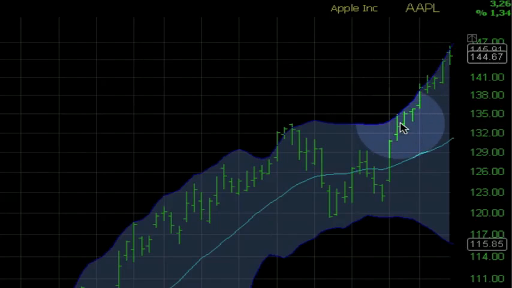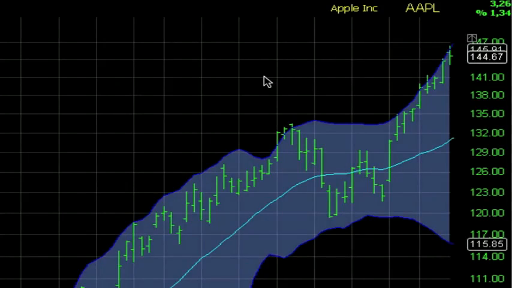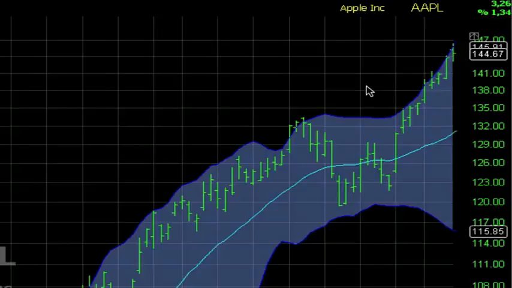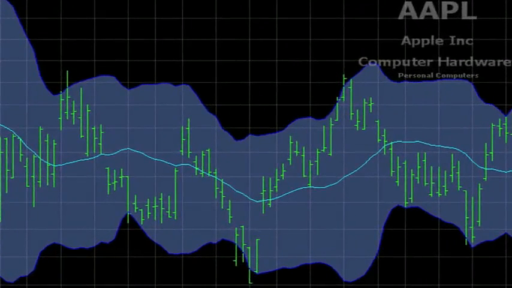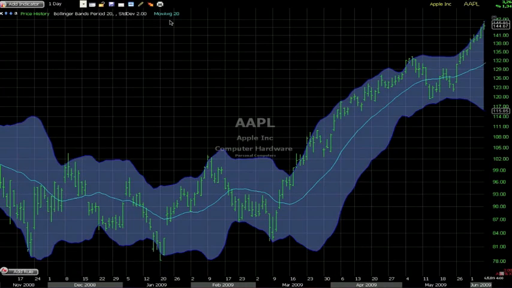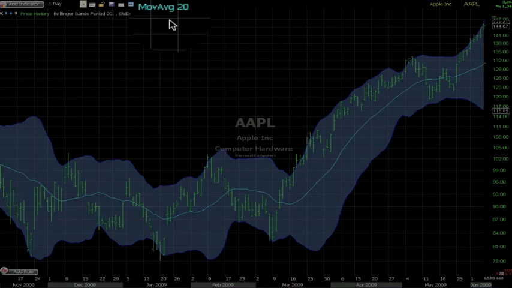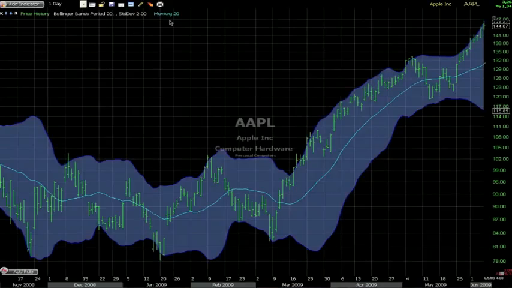You see that move here. The problem with the Bollinger Band is it doesn't tell us if the move is going to be up or down. Because the bands contain most of the price action, a move to the upper band can be seen as overbought, or a move to the lower band can be seen as oversold. What length to choose? John Bollinger recommends a 20-period moving average. This is based on daily charts, so intraday traders should not necessarily follow this. You have to backtest and forward test which setting suits you best.